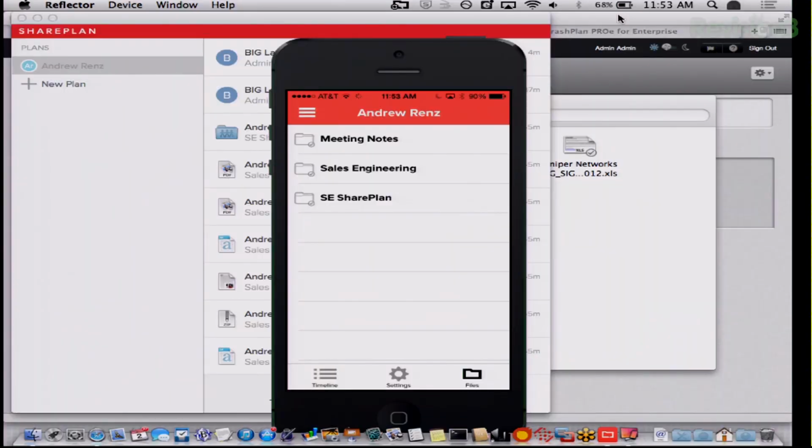There's not a Shareplan available for Linux at the moment, right? Yes, the thick app is not. We didn't write one for Linux yet. Yet. We really wanted to focus on the four core platforms first and see what kind of traction needed to happen there. When you are talking about enterprise, though, the main ones that they use are Mac and Windows. Yes, and when you write native apps for Linux, you have different GUI libraries that you need to support, and it's just more difficult. What we do have, though, is a full-featured HTML5 web app for Shareplan. Right, so you can still access it on there. Everything that you can do in any of these thick apps, you can actually do over the web, and it looks identical. Wow, that's so awesome.